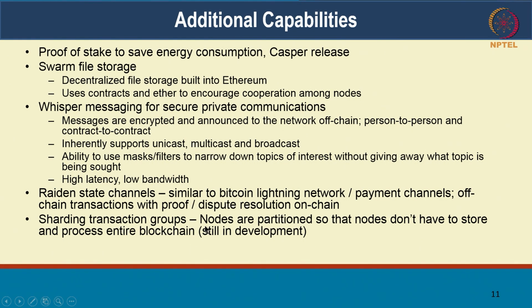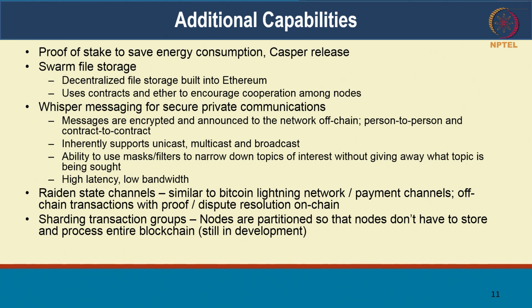Nodes can be partitioned into multiple transaction groups, and each transaction group only processes certain transactions or only stores a certain amount of data. That's really similar to the sharding notion in databases, where the database can really be a distributed database. With sharding, each node in the database stores only a certain partition of the data. Similarly, blockchains are also introducing sharding, where certain peers hold certain data, and I don't have to hold all the data in the network.